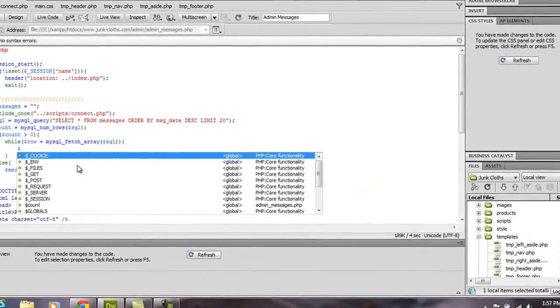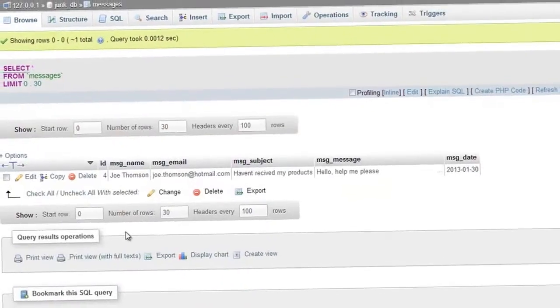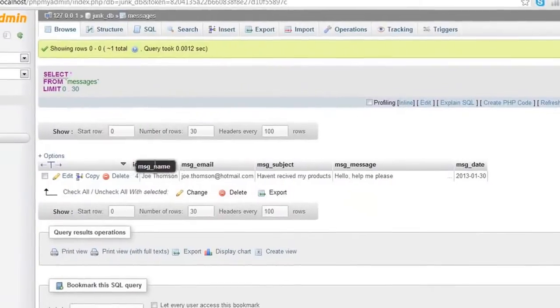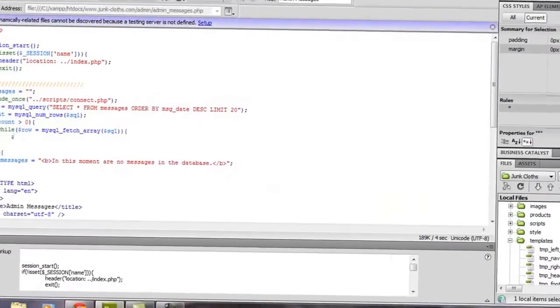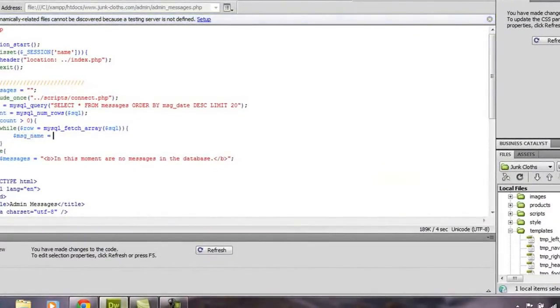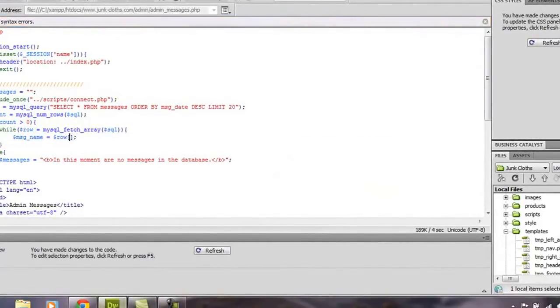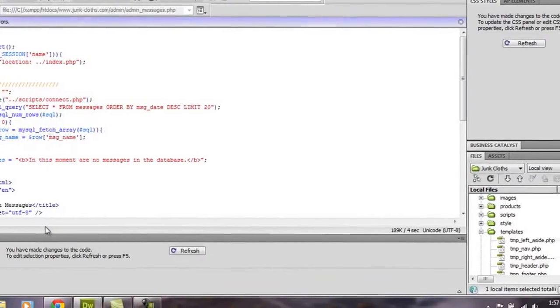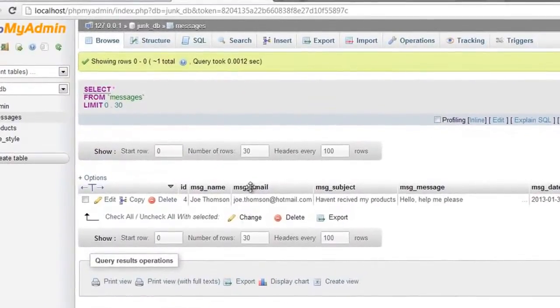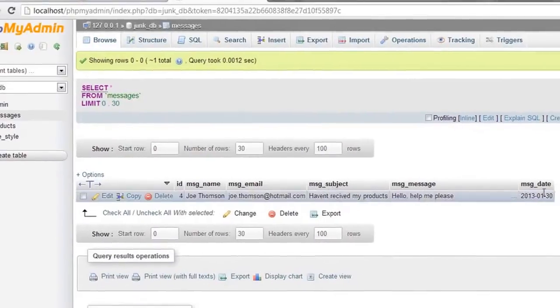So I'm gonna copy msg_name. So msg_name is gonna be equal to row, guess who? msg_name.